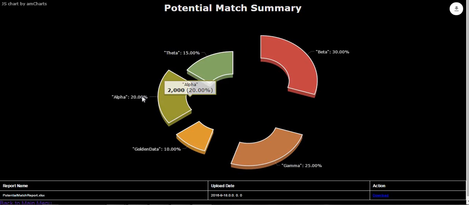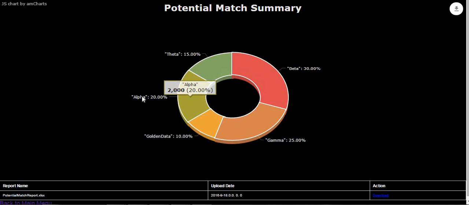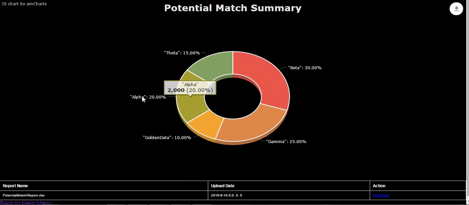Potential match summary. Potential match summary talks about the data which is not automatically matched and merged or consolidated into the MDM because of either a data quality issue or an automated configured rule that is not sure whether it has to be automatically matched and merged.